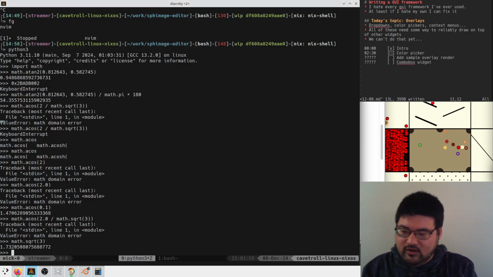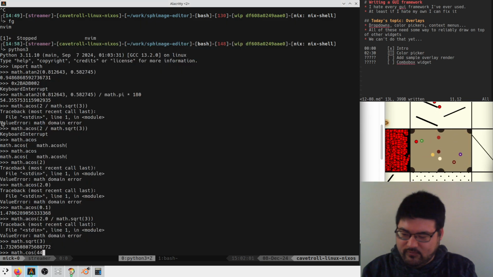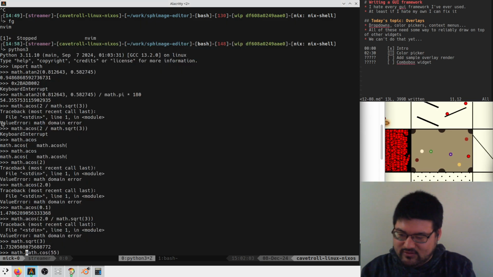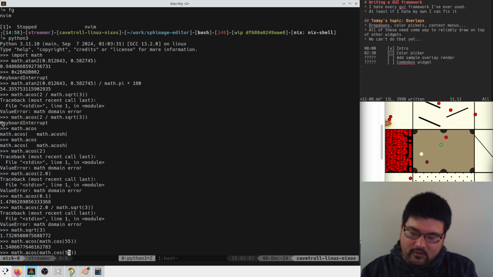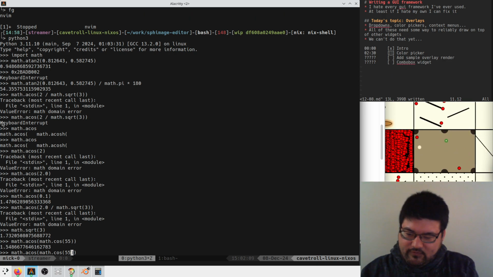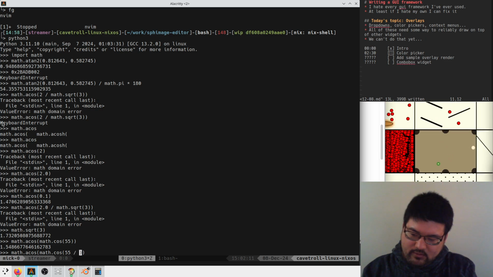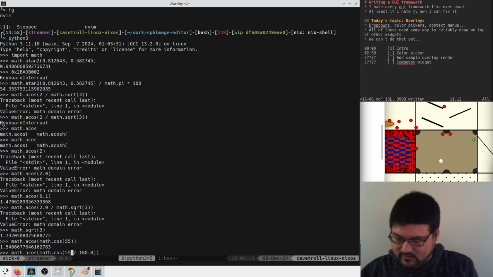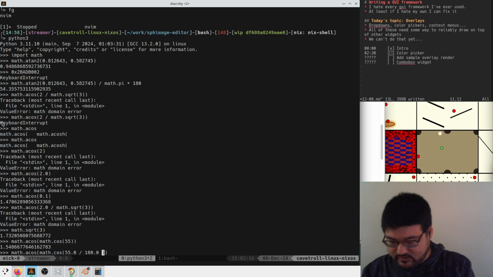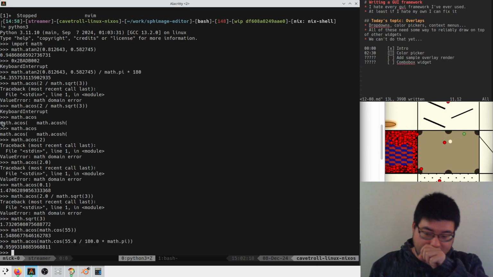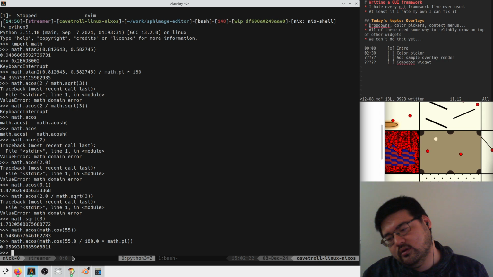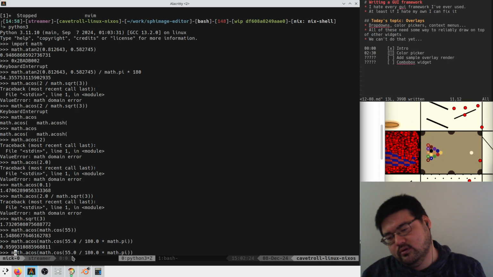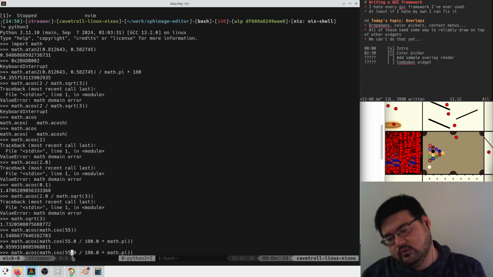I guess we can just check. math.cos of 55, math.acos, this should give us back 55 times pi divided by 180. Why is this not giving us back the same thing? What am I missing?